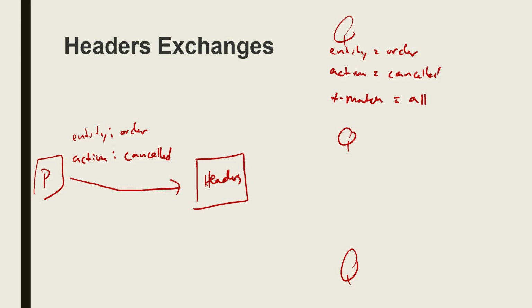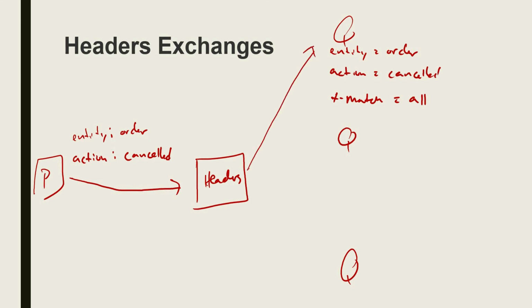Now, this is basically saying that every header right here has to match exactly what was passed in over here. Everything we have over here has to exactly match everything over here. That's why it says all. Everything has to match the headers that were passed in, okay? So obviously this does match everything, so this is going to send it over here.